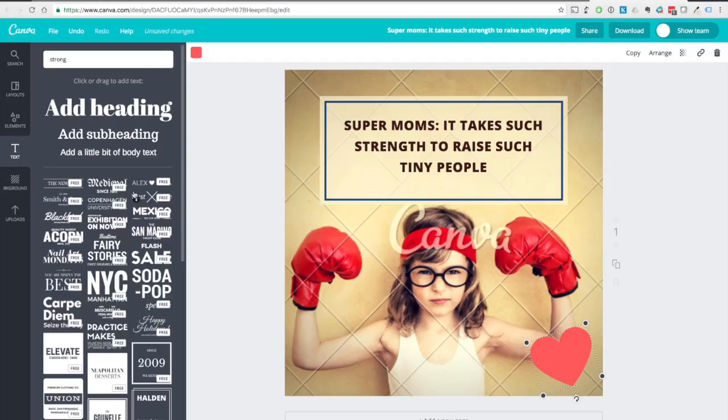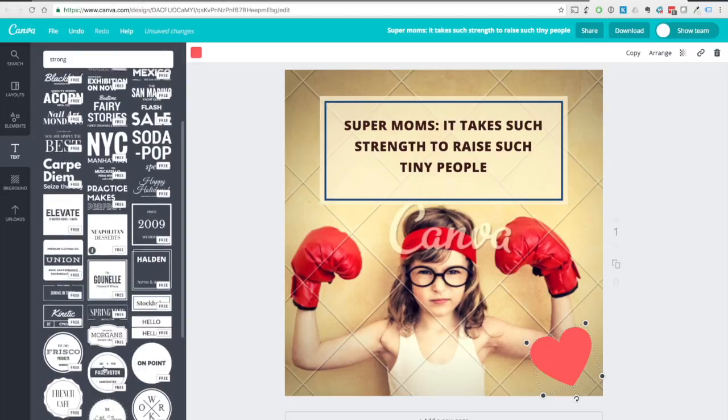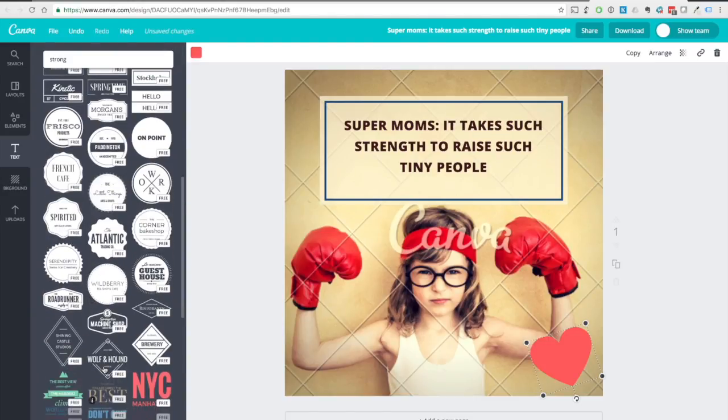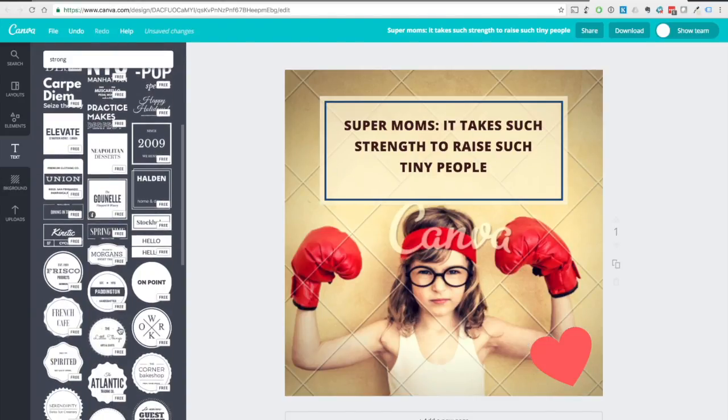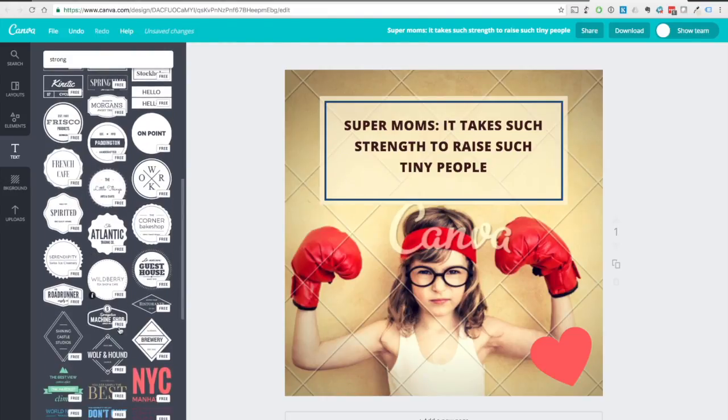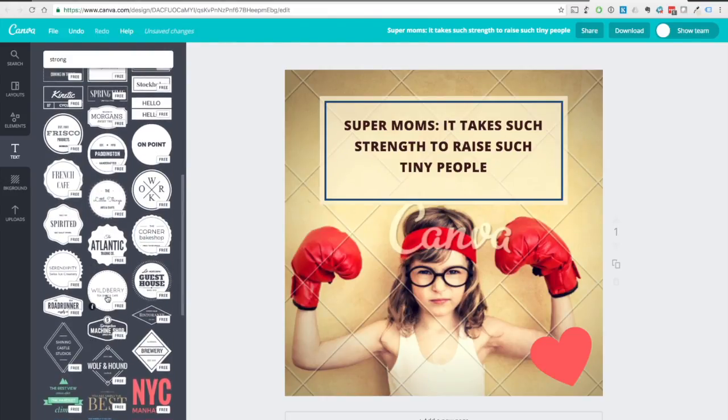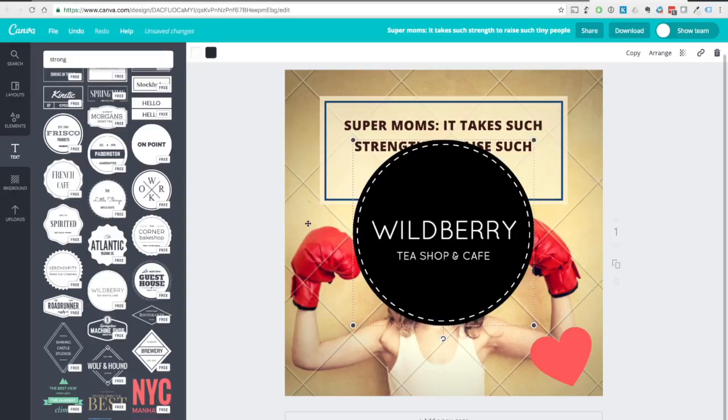And what's pretty cool is that Canva has created templates of text as well. So if you just want a really quick thing to put together, you don't want to worry about picking out a font or trying to make cool effects like you see here, you can grab any one of these many formats of text. So if I wanted to add a little bit of text to my heart shape that I've put in the corner, I could grab something like this.